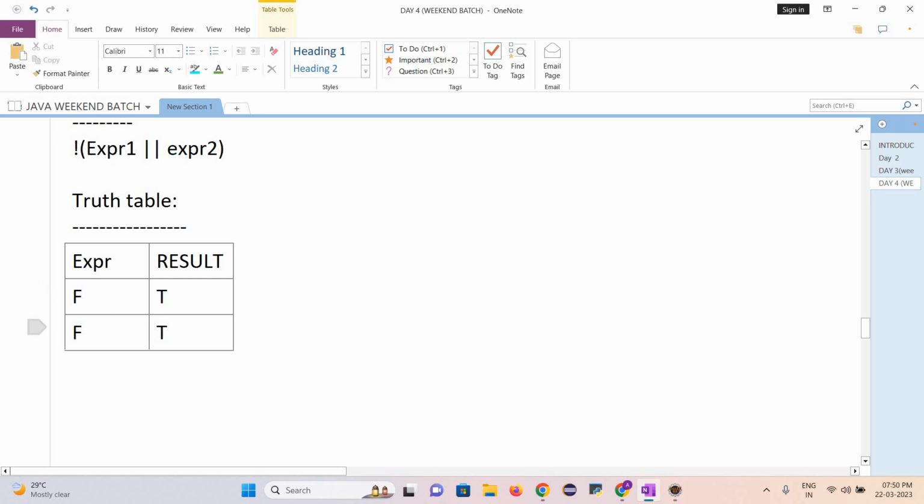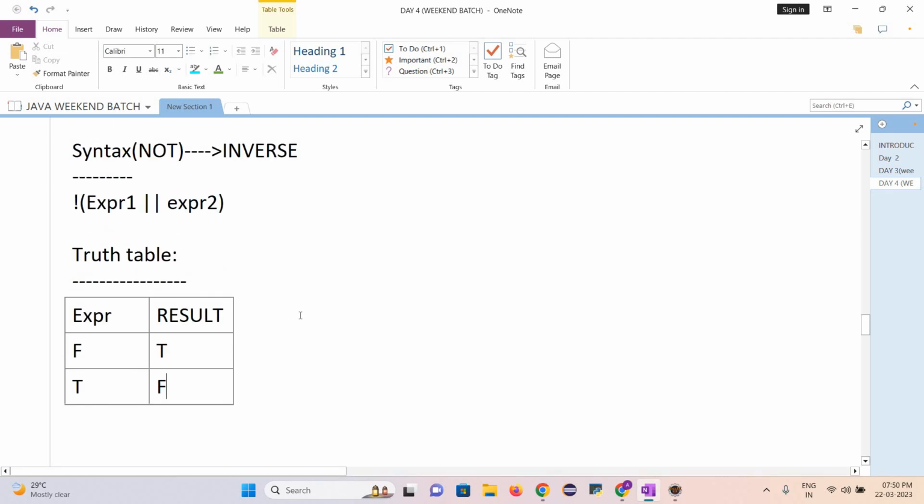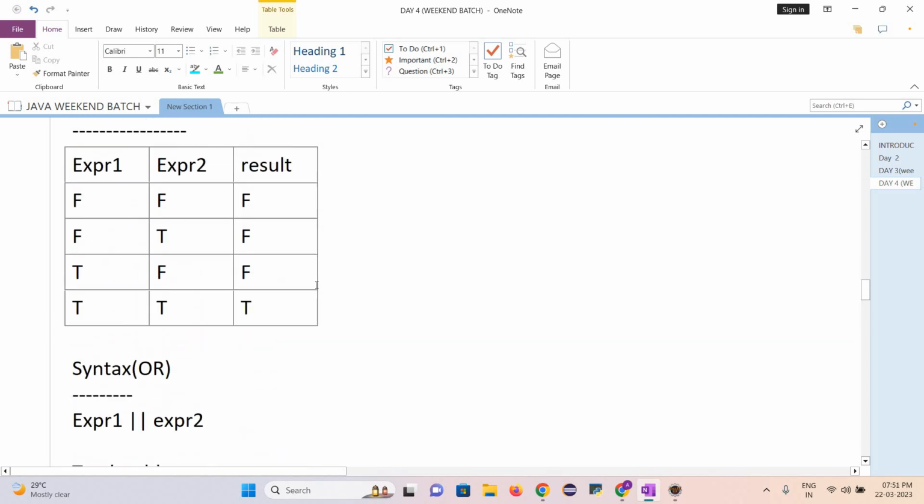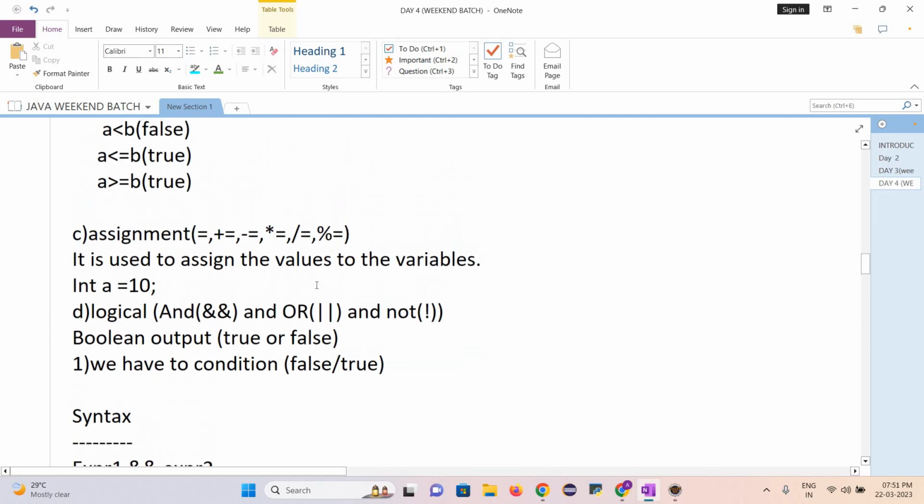If the expression is true, then your output will be false. Whenever you want to change the decision, you can use this. Understood? This is your NOT operator. I think you understood. No doubts in this? Okay, fine.